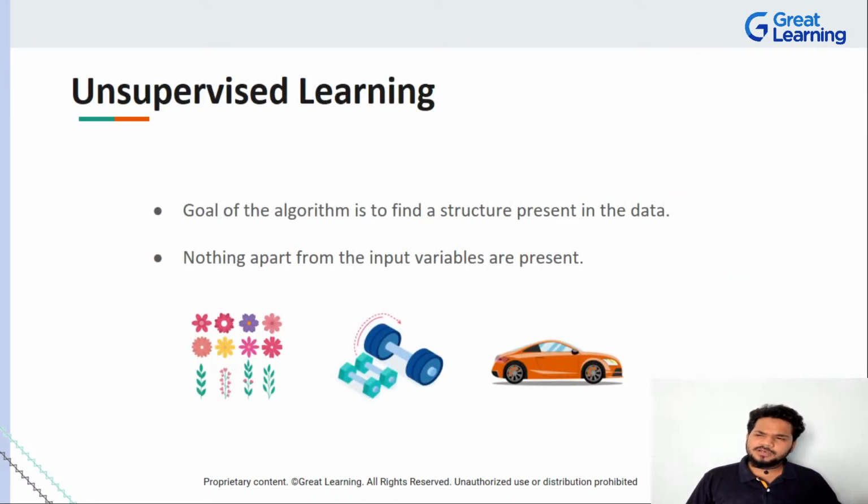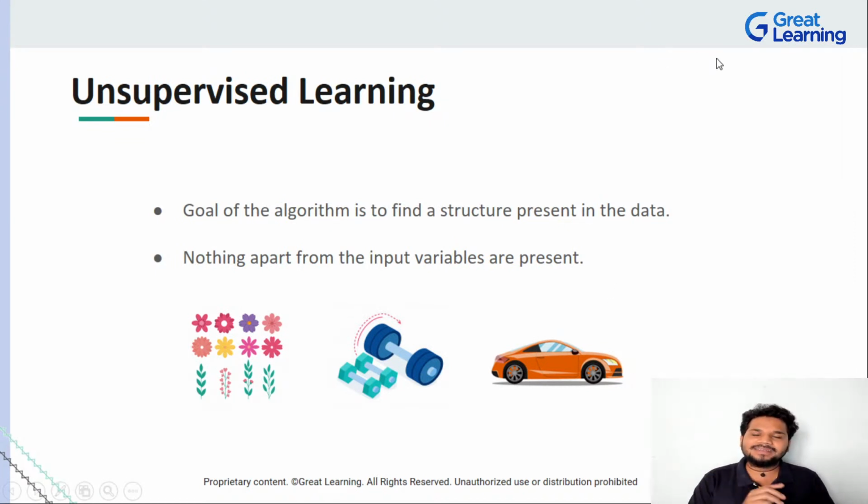Now, we spoke about supervised learning. Let's quickly talk about unsupervised learning. Unsupervised learning is where I am not telling the computer what the images are. I'm just sending an image of a flower, a dumbbell and a car, and I'm just giving these 3 images. My computer has no idea what these are, okay? So I just give it these images and I say, hey computer, please guess what this is. Try to find a pattern for me. Try to see if you can see the structure of data present in the image, right?